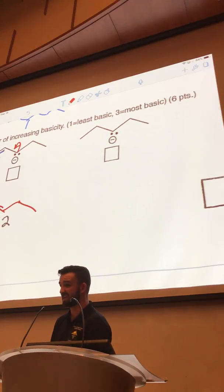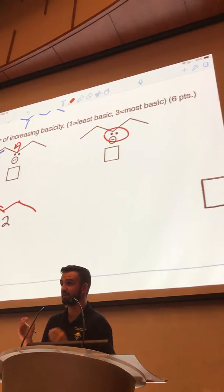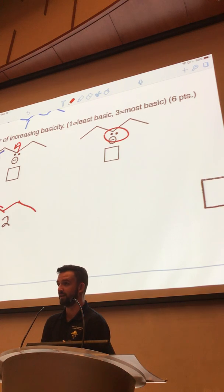At the end, do we have any resonance contributors at all? No. What does that mean about this lone pair, that negative charge? It is localized entirely on that carbon. It is stuck there. How stable do you think that is? Not stable. Not very stable at all. So is it going to want to grab a proton to fix that negative charge? A lot. Yeah, it's going to want to grab a proton a lot.